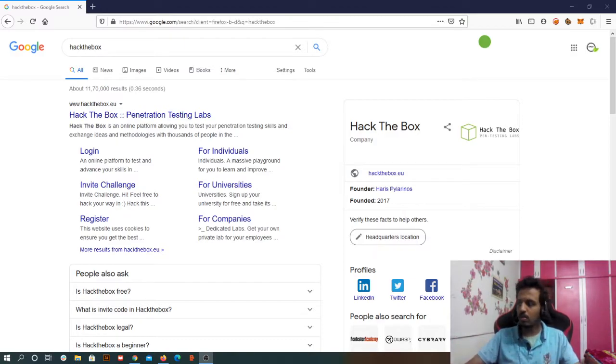First of all, if you know what Hack The Box is, you can just proceed further. If you don't know, it's a platform where we get various virtual machines, and we'll be testing, learning, having fun, and exploring many new things about pen testing. And if you want to do pen testing, is there a requirement that you need to know Linux? If so, then we'll have a VM for that. In that manner, the VMs will be there. Some are free, some are not free. For the ones that are not free, we either need to pay for them, or we need to have completed some previous level of VM.